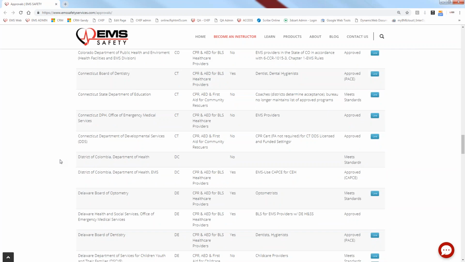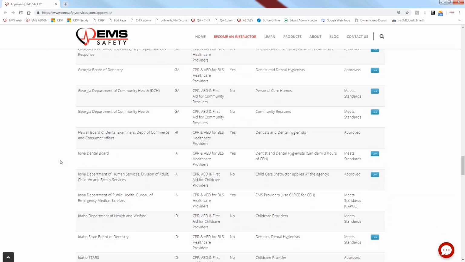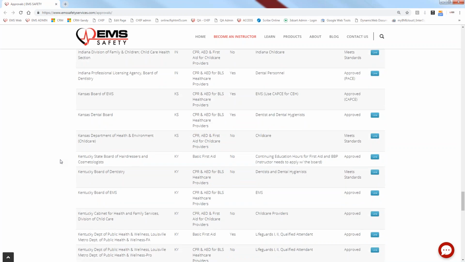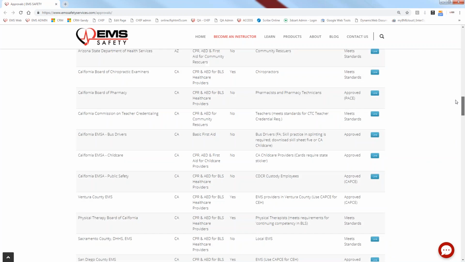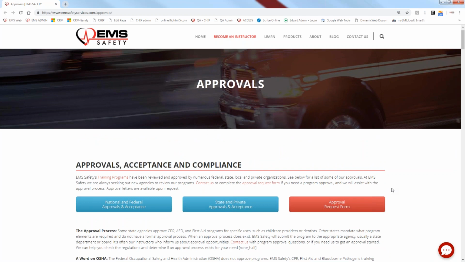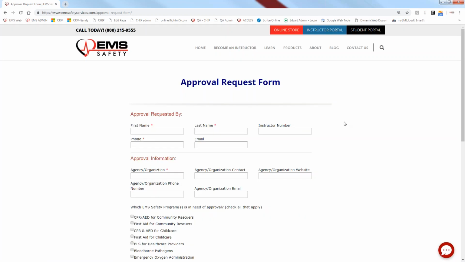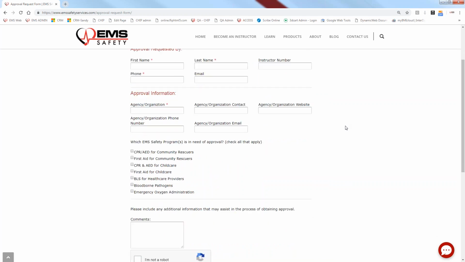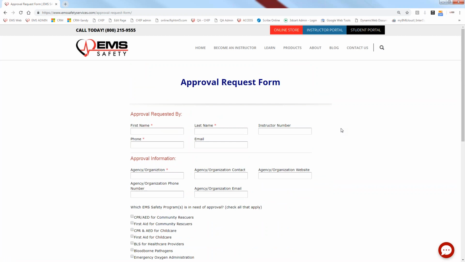There's a bunch of different approvals here that you can work through, double check, and if you get pushback from one of your clients, you can actually print these out, get information from some of our staff here, and provide them with that pre-approval so you put their mind to ease. Now, if you're trying to get into a business or an area where you don't see a pre-approval and they're requesting that, well, that's something you can ask for. Come here to this button on the top right, approval request form. You're able to fill in the information on that agency or that particular area that you're looking to teach, that organization. And what we'll do is once we gather this information and you submit the form, our team will reach out and seek that approval on your behalf. So don't be afraid to reach out.